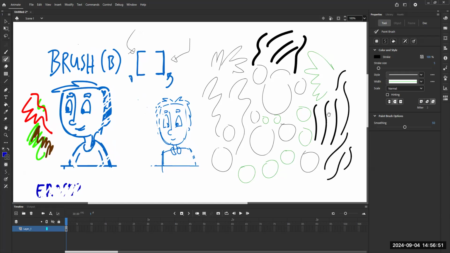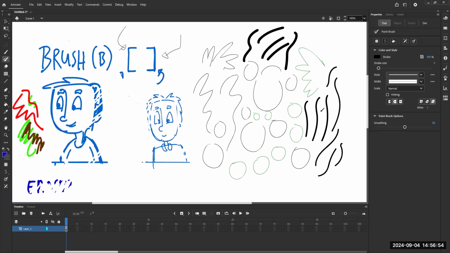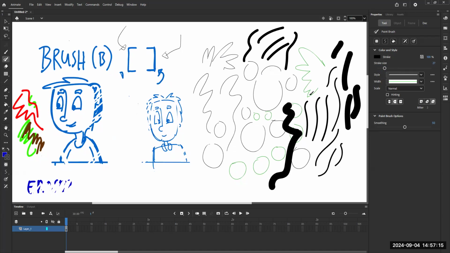Now, also, about this paintbrush tool, when you go to the properties menu right here, you can actually slide this slider right here. It's called the stroke size. And you can basically manipulate the thickness of the paintbrush. This is not the brush tool. This is the paintbrush, which is different from the classic brush or the brush tool. You can actually minimize this.